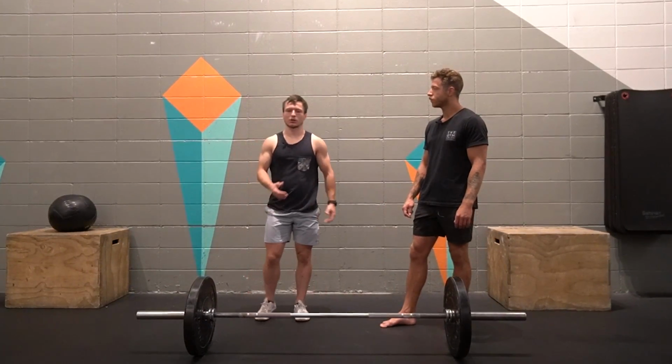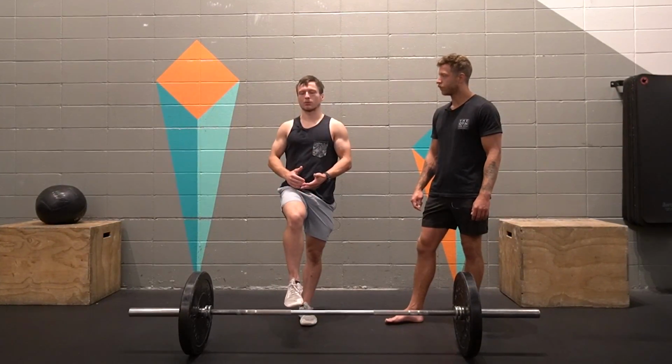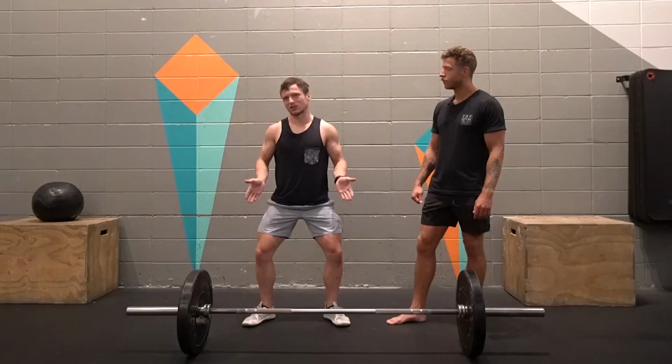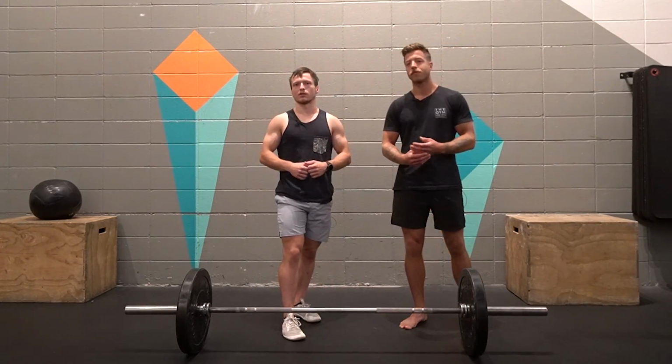You're able to replicate some of those positions a little bit better. And then same thing with running, sprinting, that kind of thing, you have the legs right in line with the midline of the body, whereas generally when you get out into a bilateral stance, that's just a slightly different hip position. So it's important to come at the hips and glutes, and target those tissues from a variety of angles.